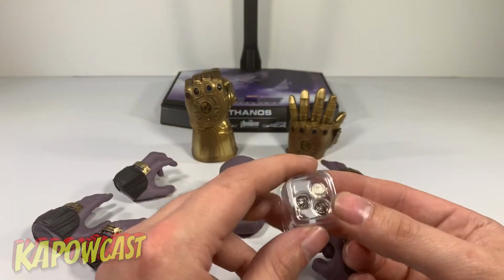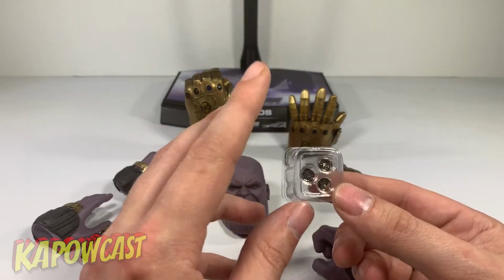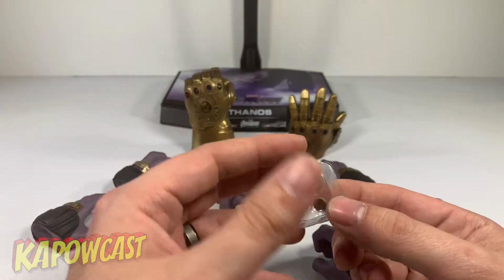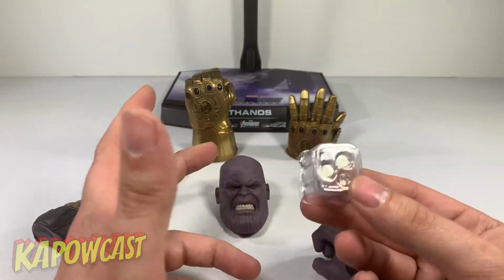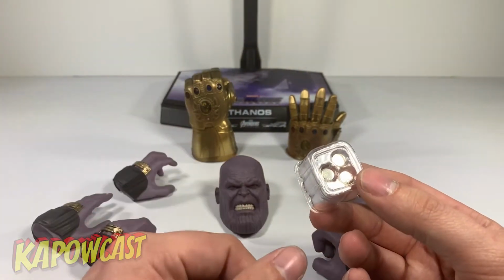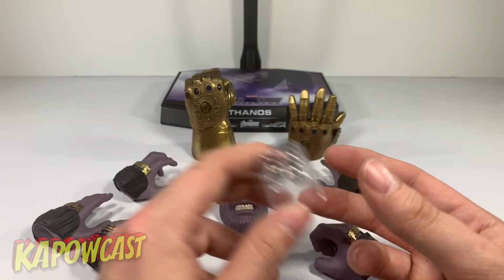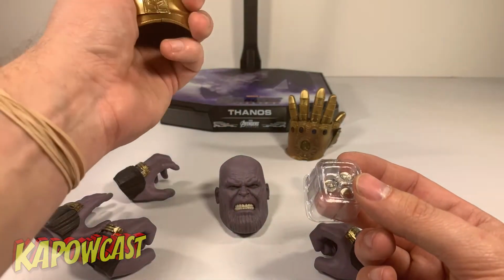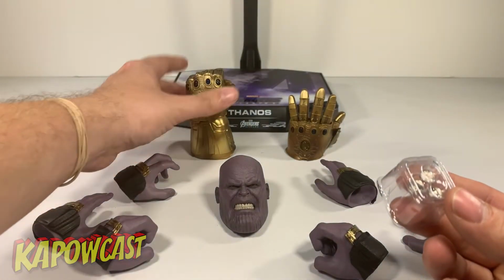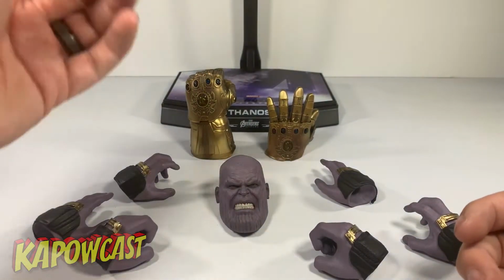And to be honest, the hassle you go through to put these batteries in is sometimes a big one, and most of the time I just take them right out because I've heard of them damaging figures if kept in too long. So the hassle to put them in, flip the light on for a few seconds, go ooh, ah, and then take them out, it's not super enticing to me, but it's cool that they do it. I just wish there was a less strenuous way of getting the batteries in, so I don't feel like I'm going to potentially ruin my figure if I keep them in. That way I could flip them on whenever I want. But I don't know, I'm going to start rambling there.